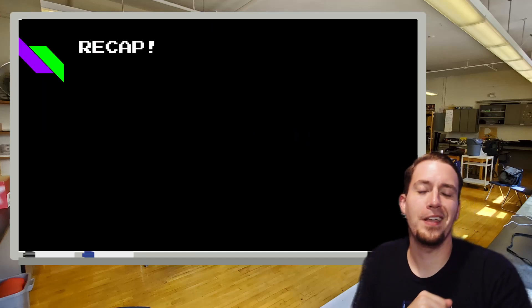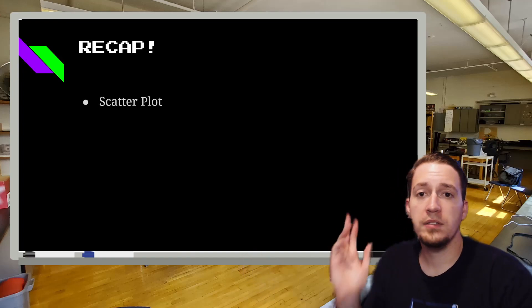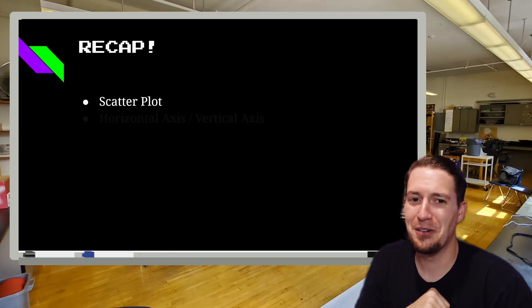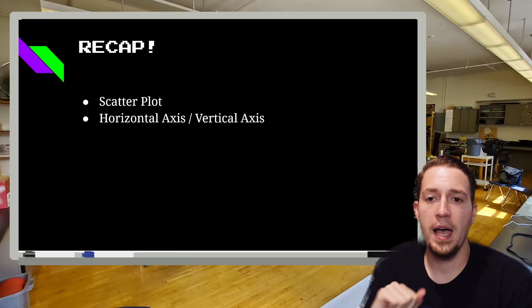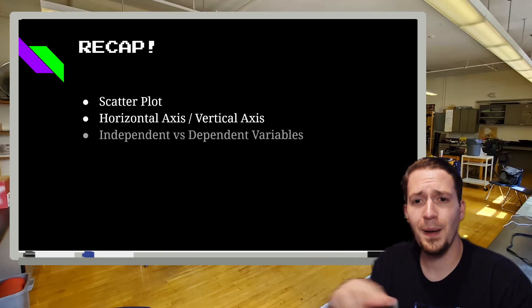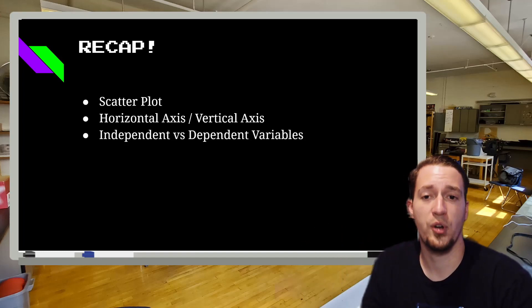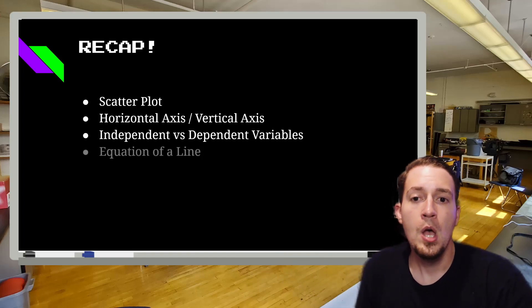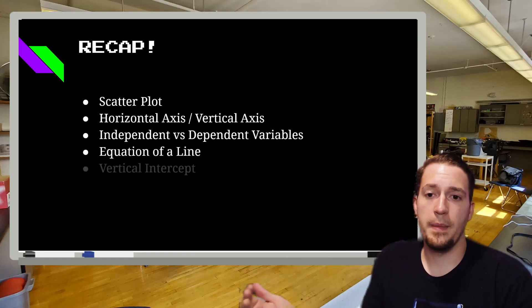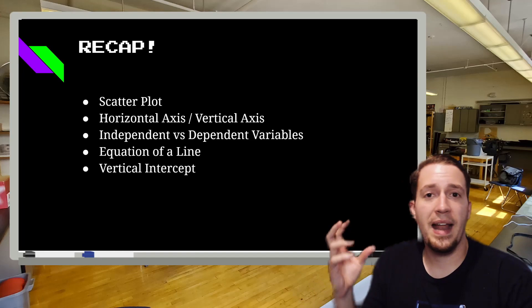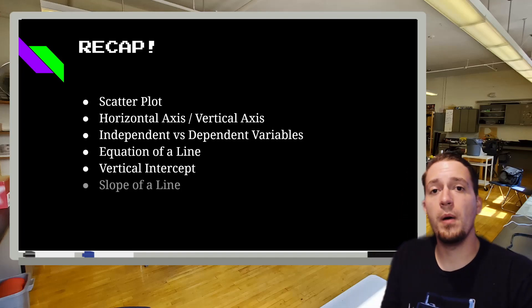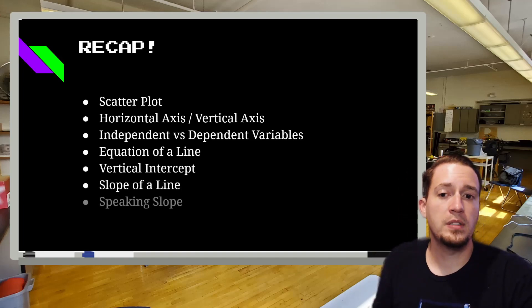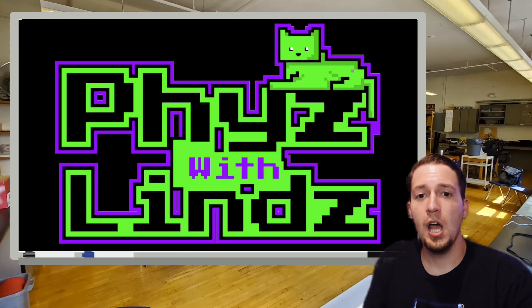Quick recap of things that we talked about. So we discussed how scatter plots are our number one graph, because although we do love ice cream, we certainly don't graph that data. We talked about the horizontal and vertical axis. And although we might be tempted to use letters, we're going to avoid that. And we're going to actually use those names. We talked about how independent and dependent variable, although they are science terms, they don't actually have to be on one or the others of the axis, we can make that decision based on our graph and based on our data set. We talked about the equation of a line, good old y equals mx plus b. We talked about the vertical intercept and how that has meaning. And it tells me something like, if the horizontal is nothing, what's going on with the vertical. We talked about the slope of a line, how to find that. And finally, we talked about speaking slope.